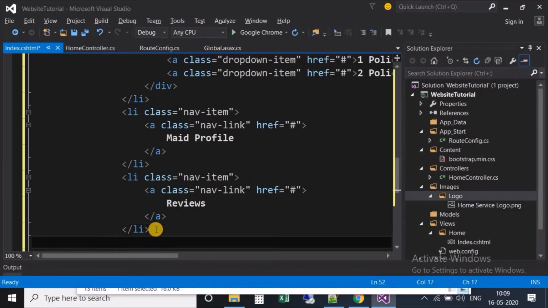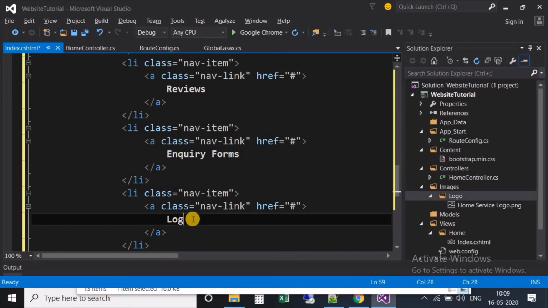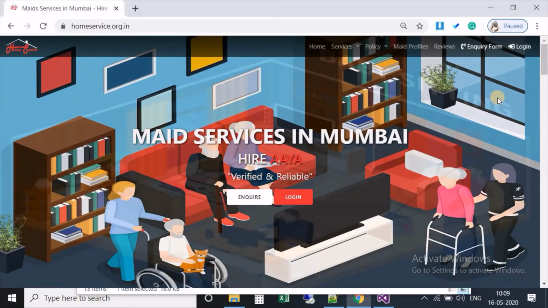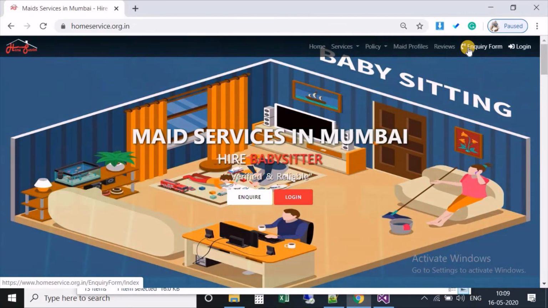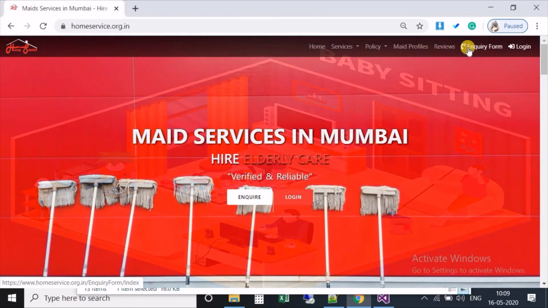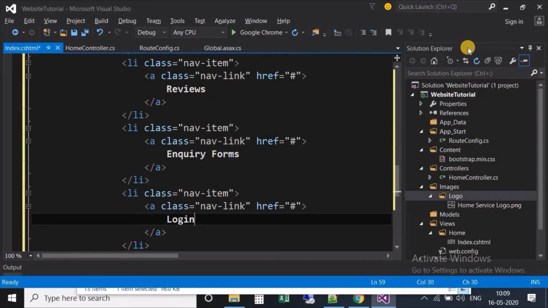For that, we will first go to inquiry form. Okay. See, because of this, there are some effects we can add. It is useful to give some professionalism to the website, so that's why we are using it over here.